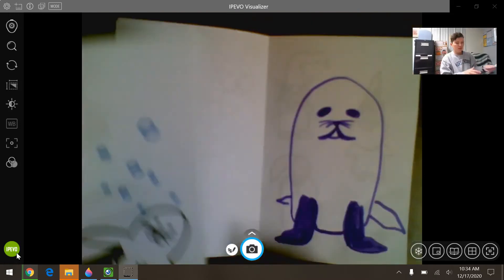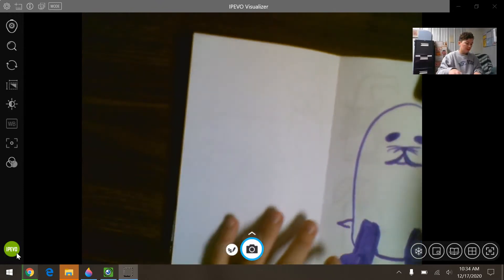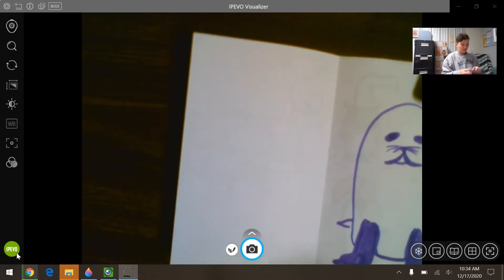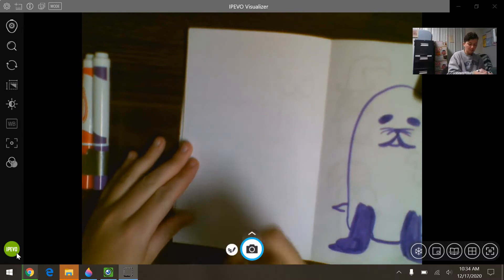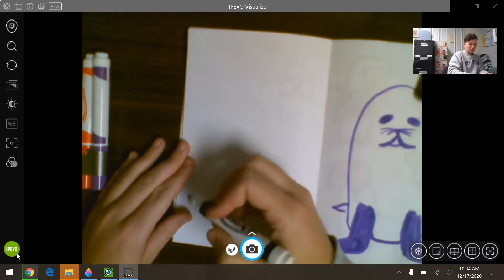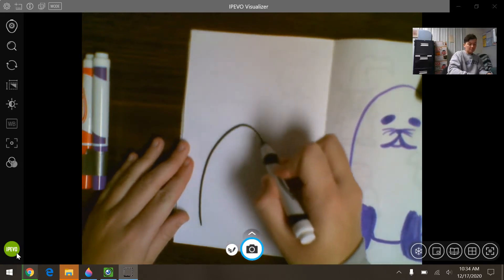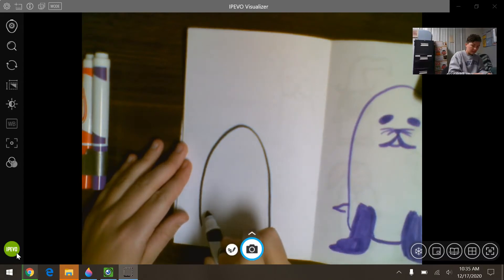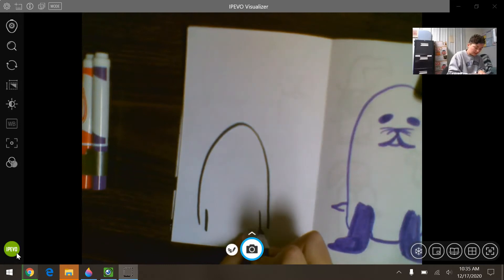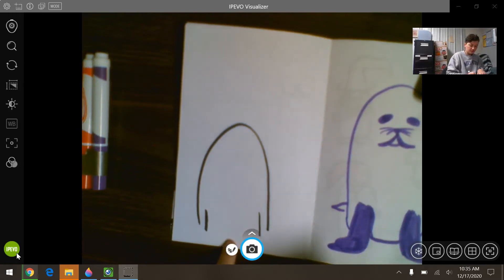I'm going to work on the other side of my sketchbook. I'll use my black marker — most seals are kind of gray but I don't have a gray marker, so we'll work with what we have. To start, I'm going to do the top of his head, which is basically like a big N without the line next to it. Then we're going to do his front flippers: a line on the inside on both sides, come down a little bit, do a funny one sticking out, and then curve that back around and up.